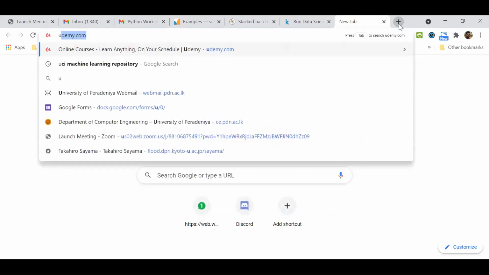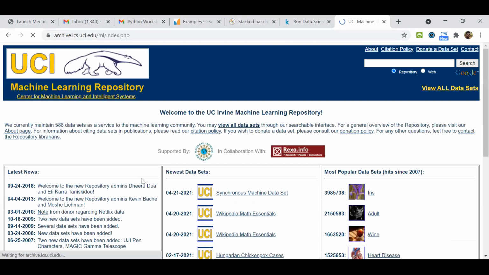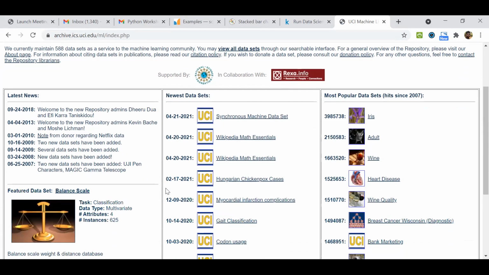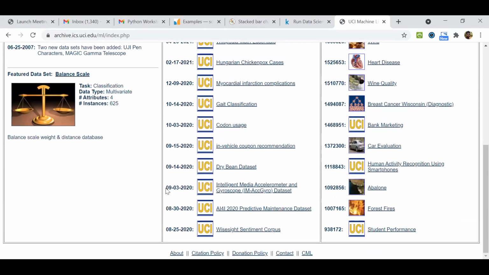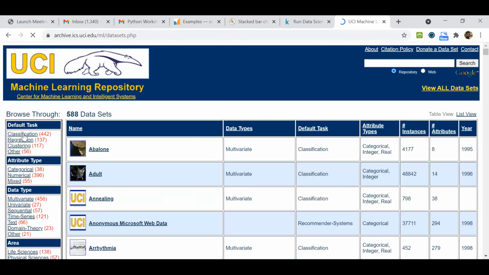And then the next one is the UCI Repository, the next link. There are many, but this is quite common in the machine learning community as a benchmark data set. And they also keep updating the content. If you go through this, you will see they have classified the data in different ways. Let's say you are trying to find a particular data set. You can go for view all data sets, and then you can see what kind of data you are looking at.